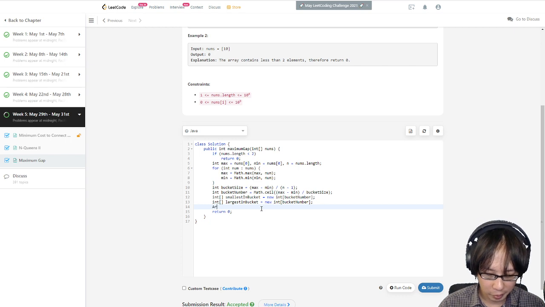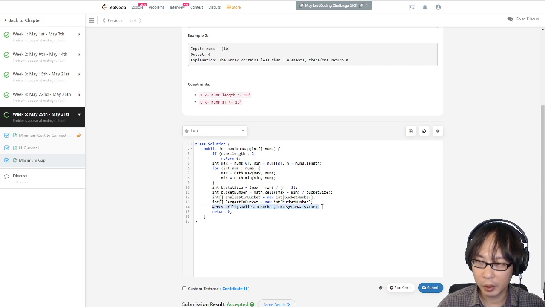Anyway, let's do it. Array dot fill, right? I think we have a fill. So we fill the smallest with the Math integer dot max value, or -1.